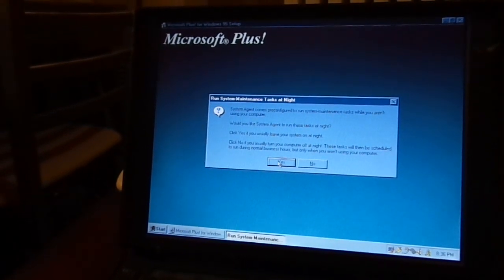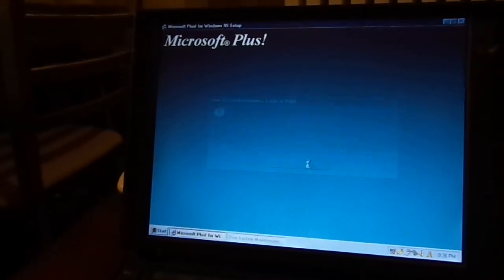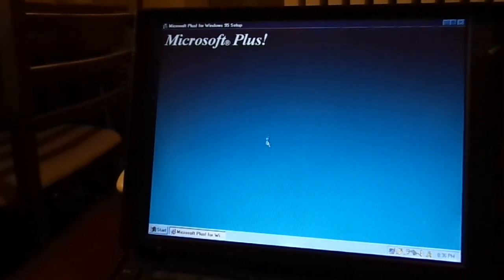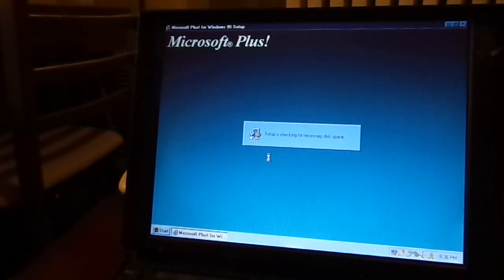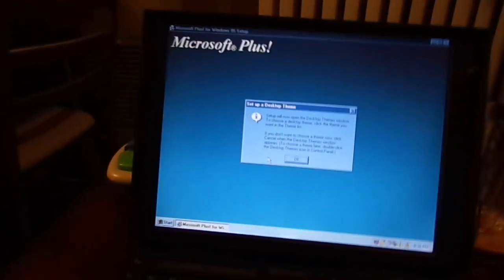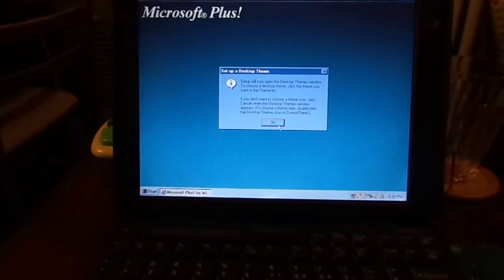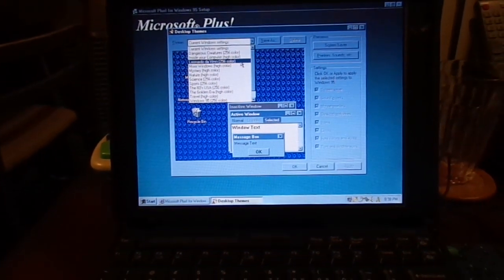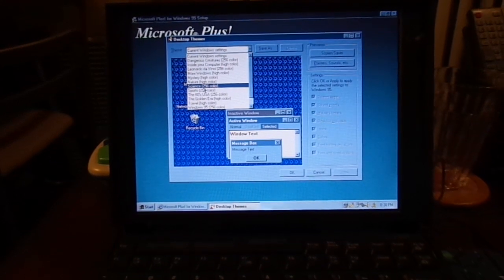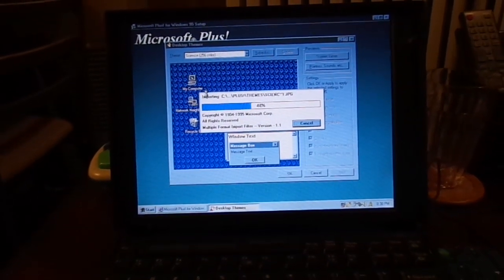So, now it's going to start installing. At the end of the install, you want to just choose a desktop theme. I'm going to choose the first one that I ever saw. It's called Science.